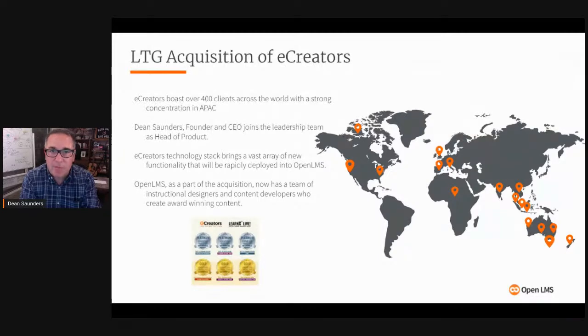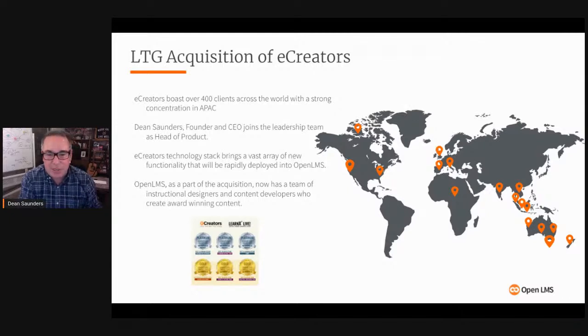So over a very short time frame, you're going to be seeing some new functionality pop up into Open LMS that you haven't seen before. You haven't seen it in Moodle. You haven't seen it in many other products around the world as well, so many non-Moodle products. And I'm really excited to be able to merge our two products together to create something really, really special, which I'm very, very confident you're going to love. I better be confident you're going to love, because that's my charter.